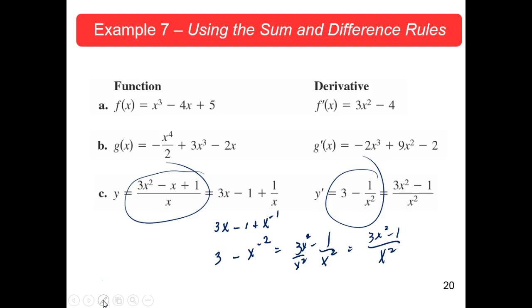And then to get their final answer there, to get from here to here, you multiply by common denominator, x squared, so you multiply the numerator and the denominator by x squared. So you get 3x squared minus 1 over x squared. 3x squared over x squared minus 1 over x squared is 3x squared minus 1 over the common denominator x squared. That's just extra math. So we can't leave it like 3... huh? This answer is perfectly good to leave it just like that. That's the correct answer. Okay? There's nothing you have to do beyond that. I guess I should have written y prime equal that, because y is equal to that.